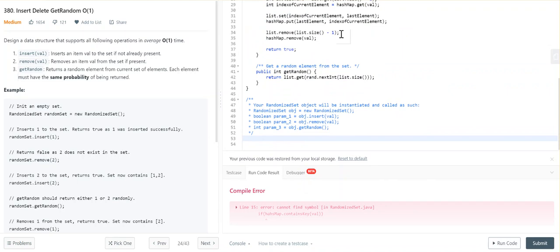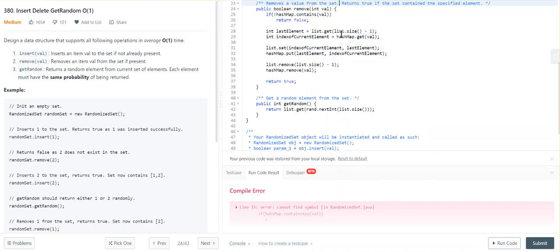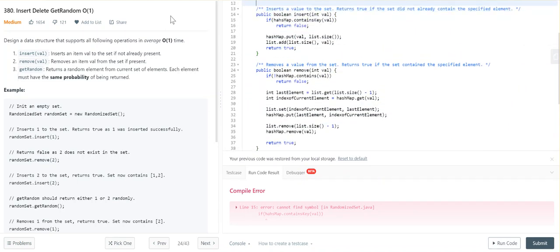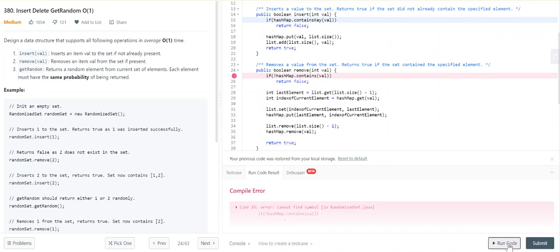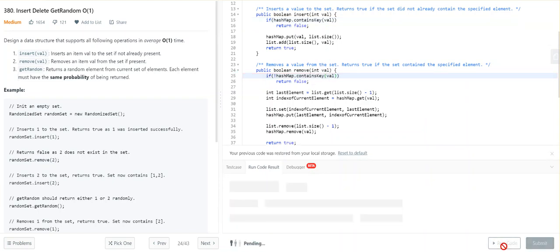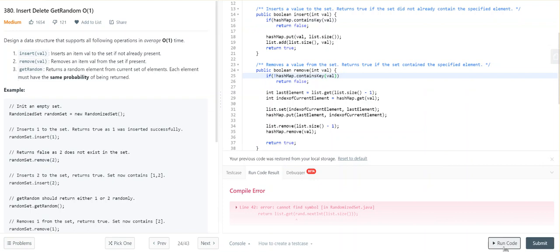Line number 15 has a spelling mistake. Okay. Line number 25 contains key. Okay, it's not contains, it's just containsKey. Okay, so get random dot nextInt.